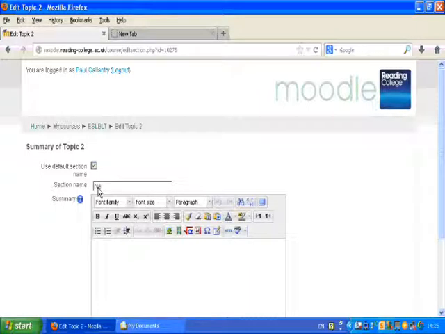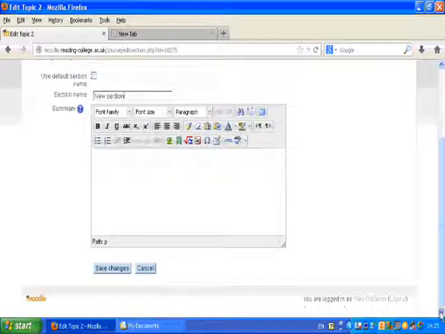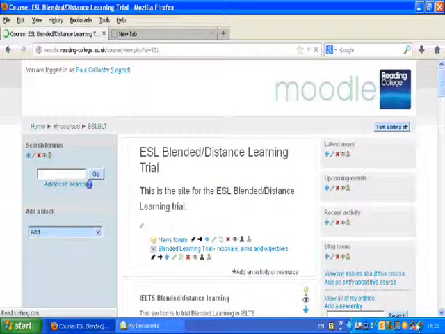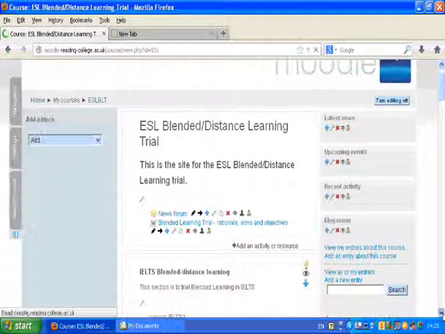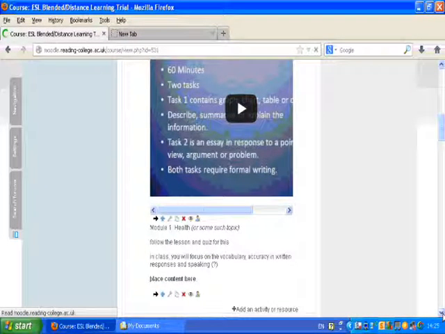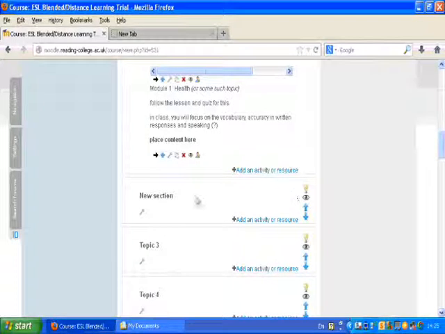Call it new section. Just save the changes on there. So if we look down there, you'll see that when it comes down, there, see it says new section.